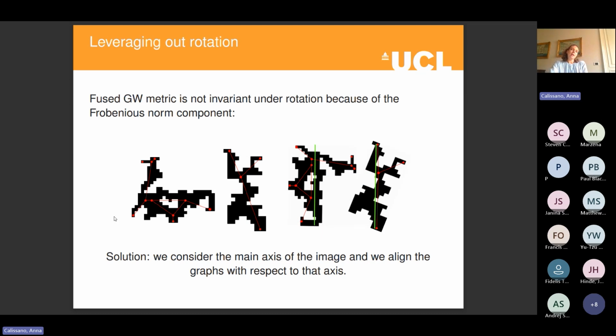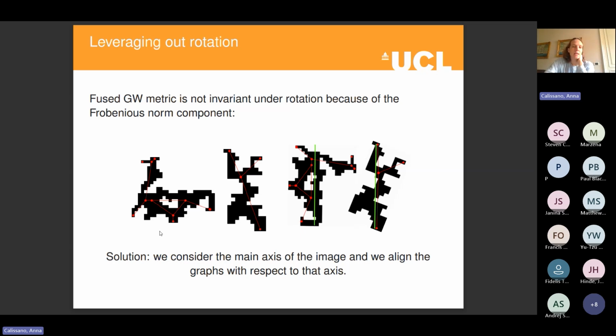The problem is that while the Gromov-Wasserstein part is invariant under rotation, the spatial part is not. So we found as a solution a pre-alignment of all our graphs.